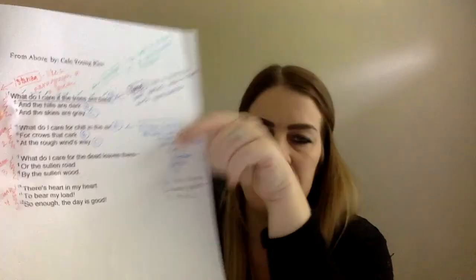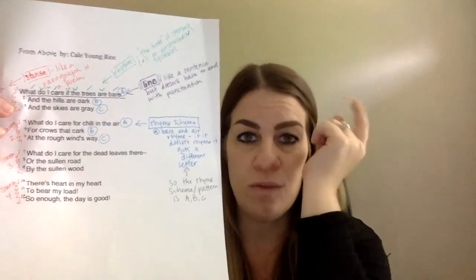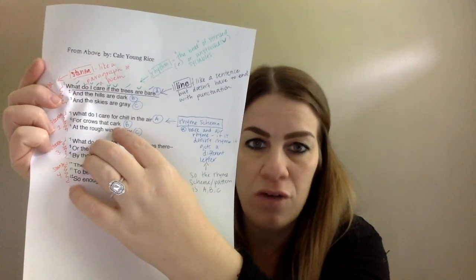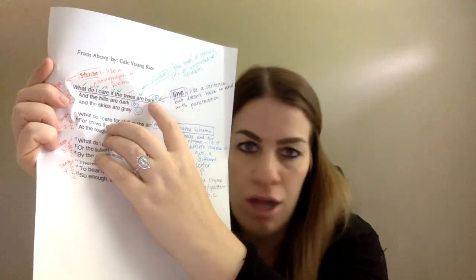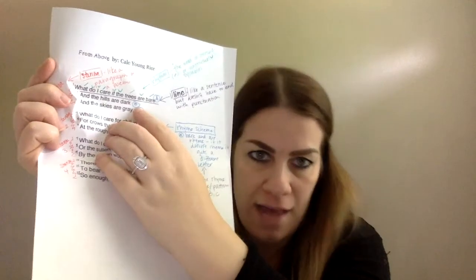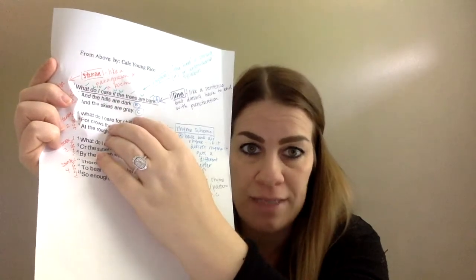The rhyme scheme is a little bit trickier. You have to find out what's rhyming. So you're looking at the rhyme scheme, or it's called the rhyme pattern. So for example, you look at the end of the line, or you find other words in it. Does air and dark rhyme? No, they don't. So this has an A and this has a B. So if we started from the beginning, bear, the first letter in the alphabet is A. So bear's automatically going to get an A. Does dark rhyme with bear? No, it doesn't. So it gets the next letter in the alphabet, a B, because they do not rhyme together.